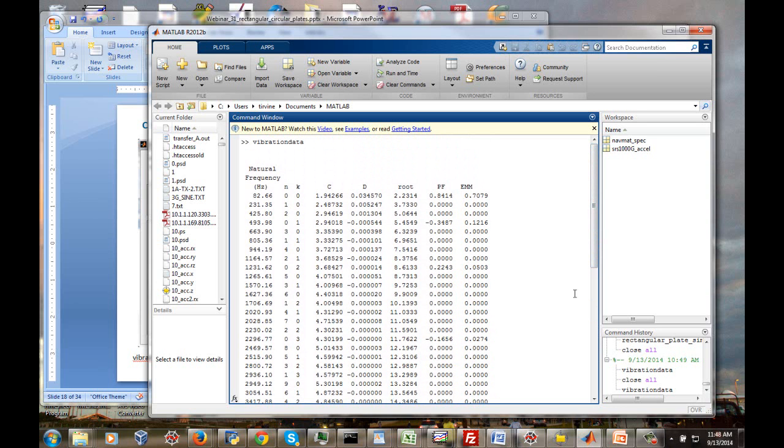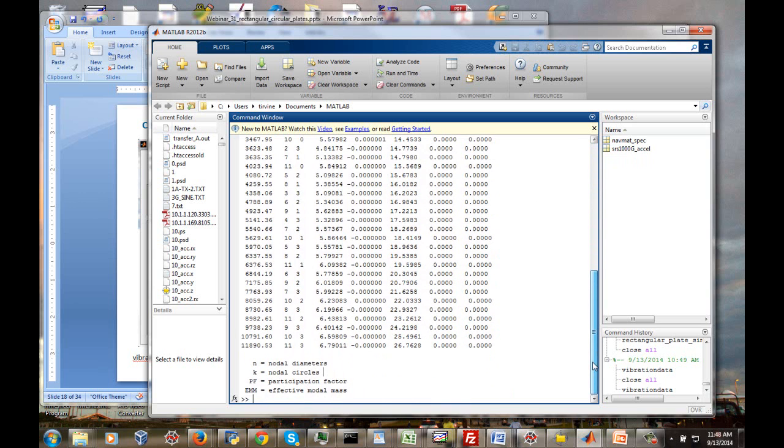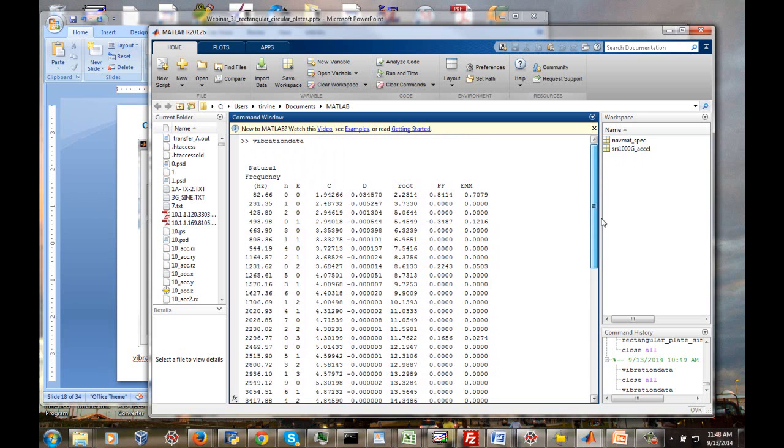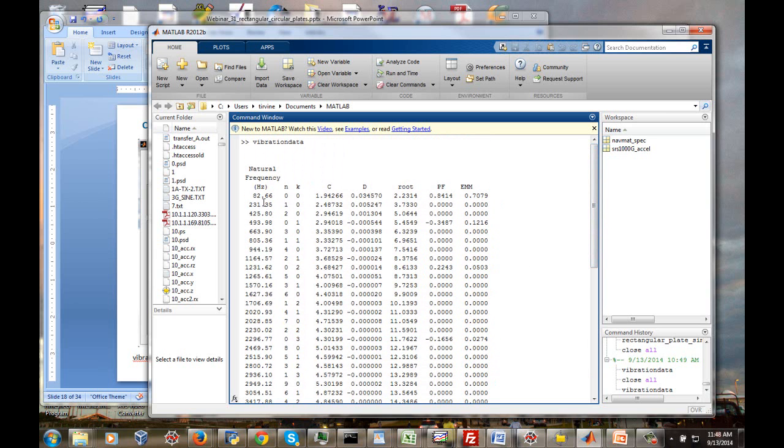So for our fundamental mode, 82.66 Hertz, the participation factor, that's the highest participation factor of all the modes, is 0.8414. And participation factors are calculated from the mode shapes, as well as the mass properties.